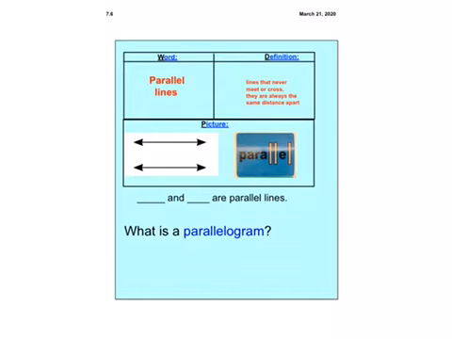What are parallel lines? They are lines that never meet or cross. They are always the same distance apart. So you can see the picture here with these 2 lines. You can see that these 2 lines will never cross. They'll never meet. And then I love this picture here to also show that the 2 L's standing next to each other are also parallel lines.